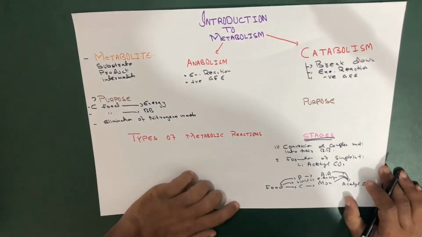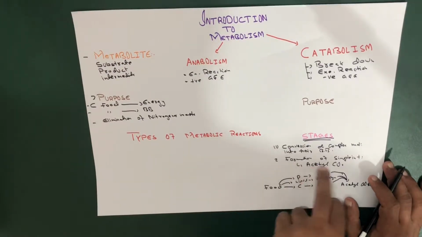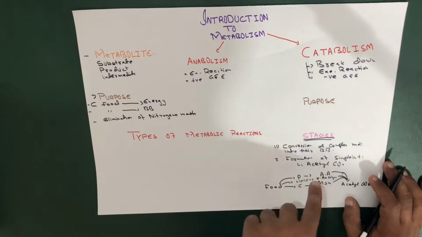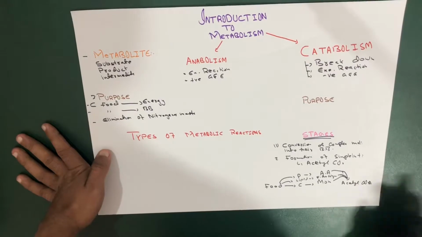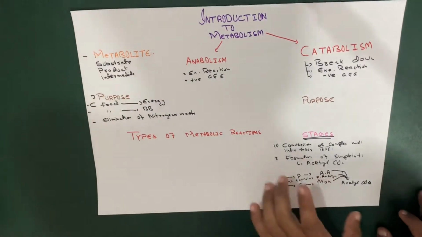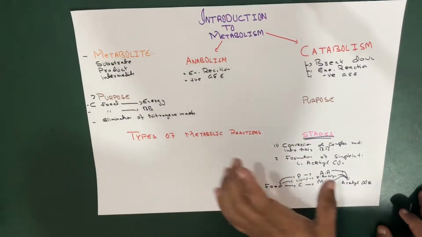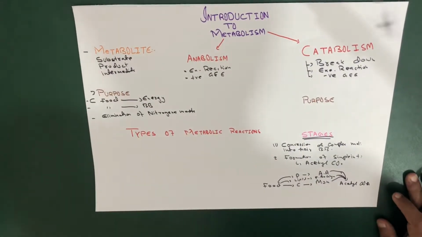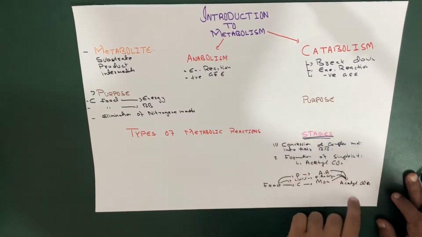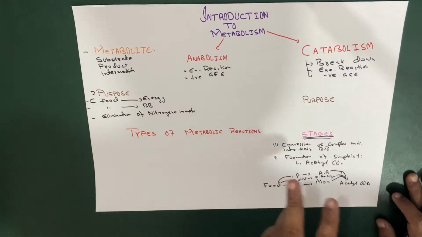The first stage was conversion of complex molecules into simpler ones, and the second was the formation of intermediates, where we simplify the building blocks into acetyl CoA. The building blocks produced in stage 1 are degraded to simple intermediates such as acetyl CoA. These intermediates are not readily identifiable as carbohydrate, lipid or protein, because you cannot say acetyl CoA is a lipid or protein, but they convert into acetyl CoA through different processes. This one is simpler and is finally used for other reactions.